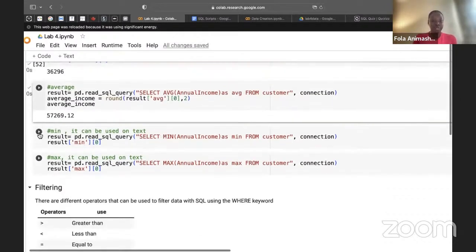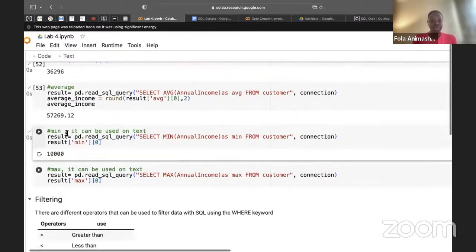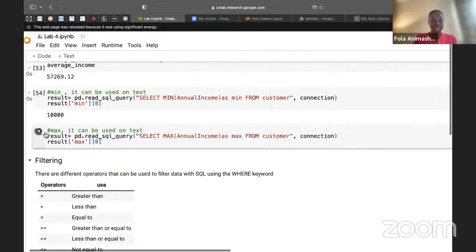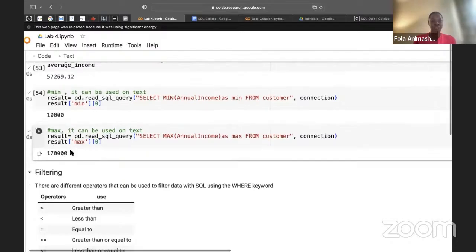And then to get the minimum annual income, which is 10,000, you use the min keyword to get that value from the customer table. And then to get the maximum, you run the max keyword against the annual income.